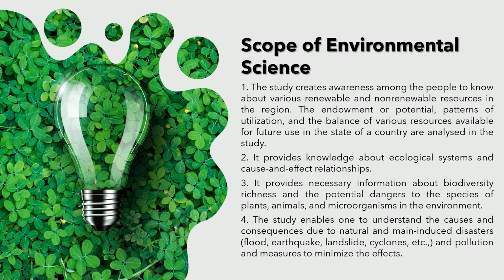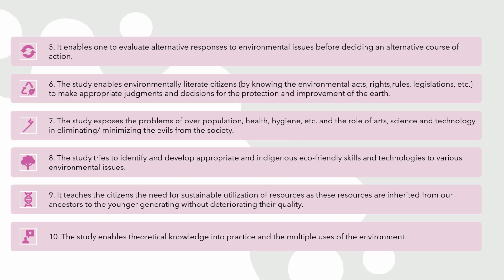This study enables one to understand the causes and consequences due to natural and man-induced disasters. Man-induced disaster means flood, earthquake, landslide, and pollution, and measures to minimize the effect. So this study on environment enables us to understand how to behave, what to do during any natural disaster or any man-made disaster, what we can do, what could be our responsibility while our surrounding is getting polluted by particular activities. What would be our duty? What should we do?